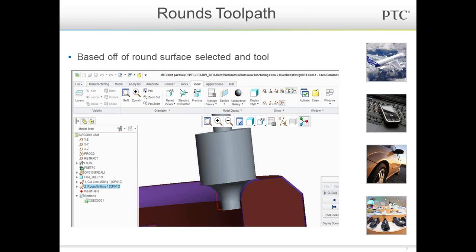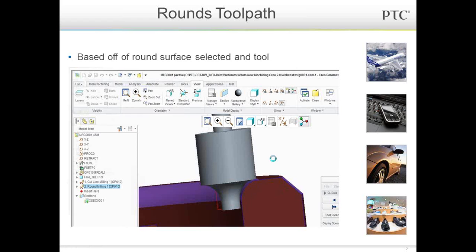Before, if you were doing this, you had to do it with some type of weird offset trajectory and had to be very careful how you were doing it, or you were doing it with some type of surfacing toolpath, whether it was cut line or not, with the ball end mill, and then you were trying to run down essentially across the round itself.